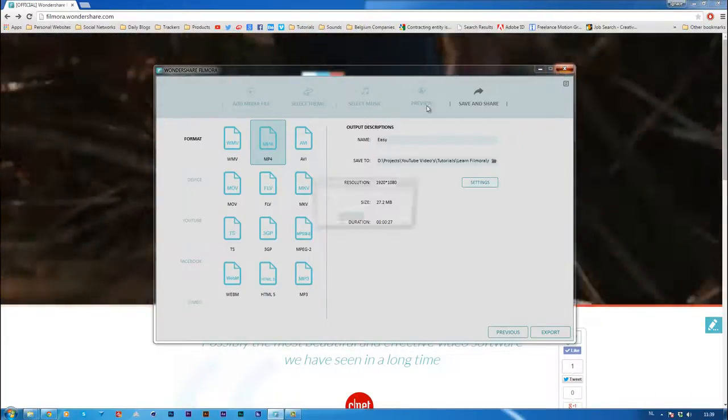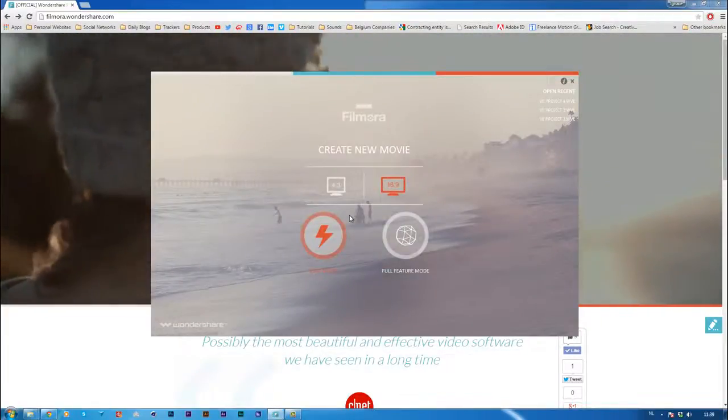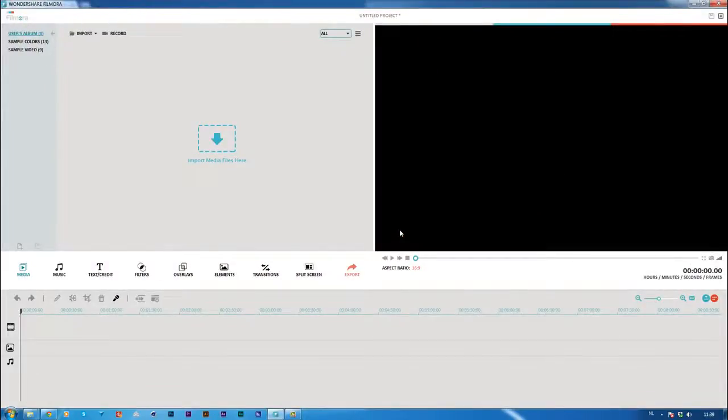So that's all you have to do, and it will be done automatically for you. So I'll close this down. I'm not the kind of guy that makes my films automatically, as I'm a video editor. So I will go and jump into the full feature mode. And at first sight it looks pretty nice, and it looks quite similar to other professional software, but a lot more simplistic, so that's nice.